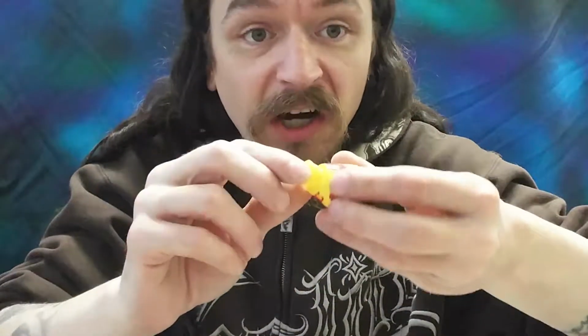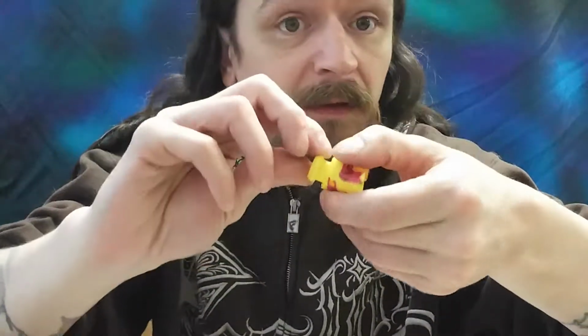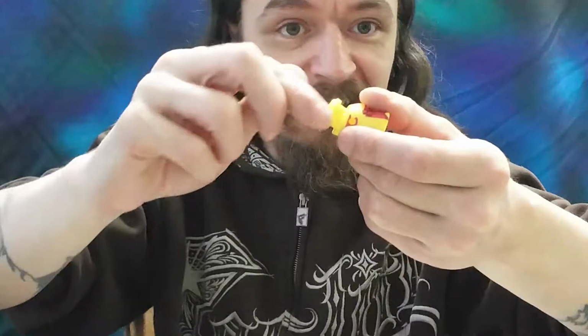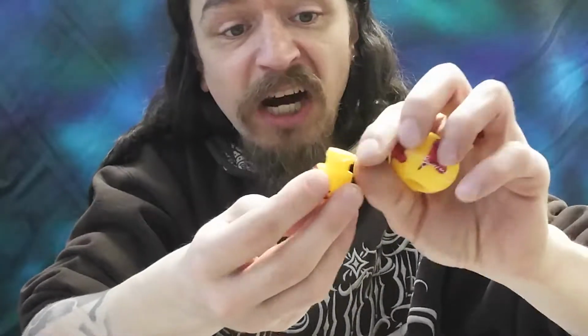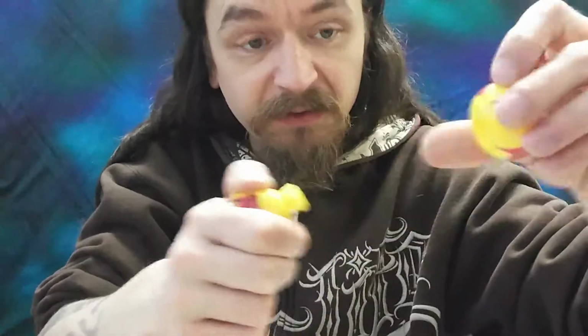So in order to avoid that, make sure you cut off that excess bit of plastic, right? Just the nub. Don't cut the stub off. You just want the extra little nub off, right? So you still have the post, but not the nub that's keeping it from coming off, right?